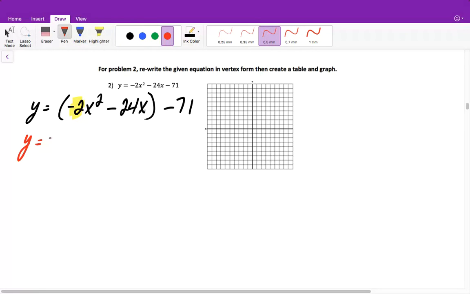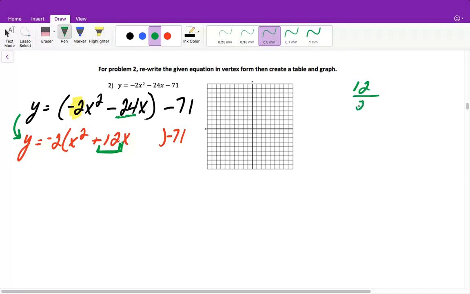So y is then equal to negative 2 x squared. Now the problem is a lot of you guys, when you factor out the negative in your test, you did not change the sign, so it's plus. And then this is 12x, leave a space, minus 71. Some of you guys, then after you did this step, you took this minus 24, and that was the number you divided by 2. Once you take out your GCF, the number in front of your x, so your b in that case, is going to be the number that we use.